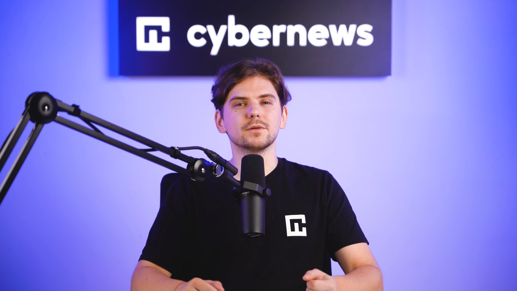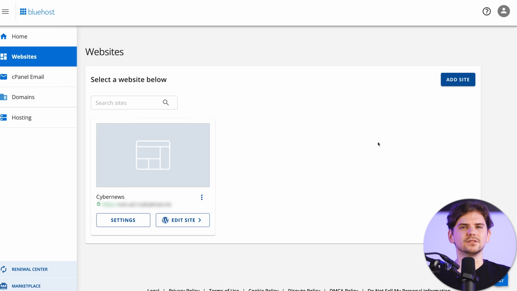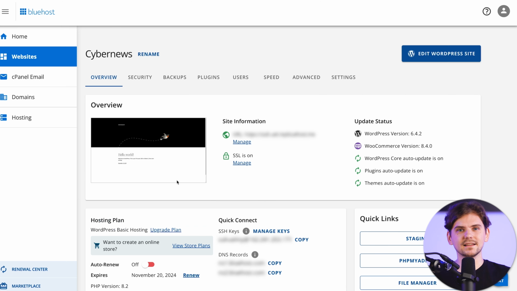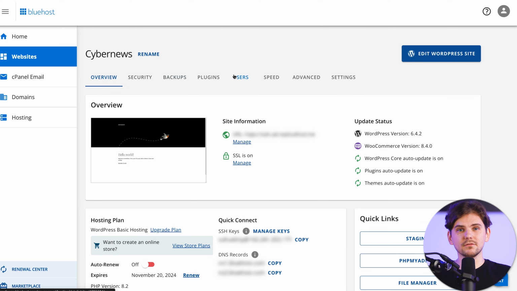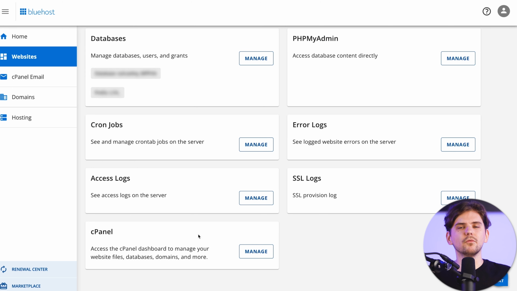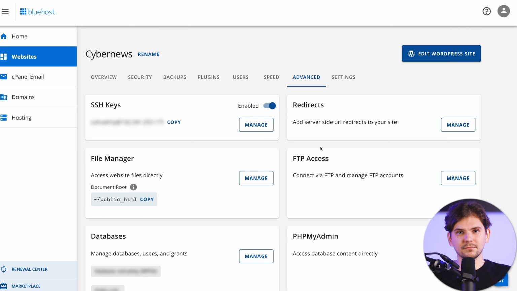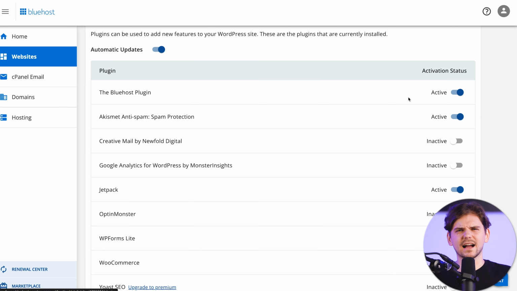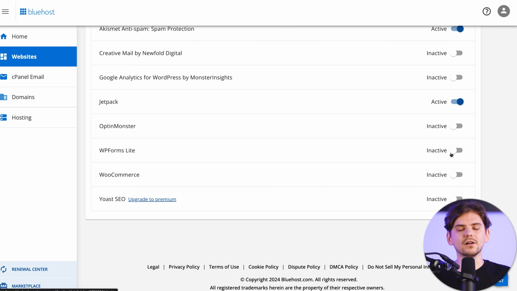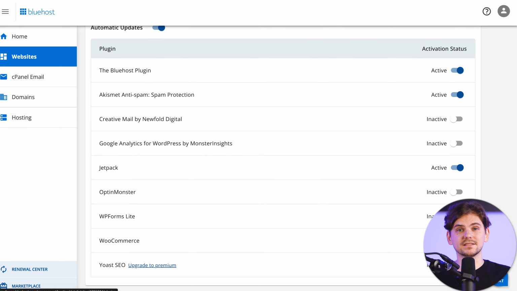We've seen most of the WordPress tutorial part. If we go back to the Bluehost dashboard and click Settings, you can see all of your website information. Now, 90% of these tools are available both here and in the WordPress dashboard that we just went through. However, there's more control here. You can go to Plugins, update, deactivate, or even delete them without logging into the WordPress admin. This is a lifesaver feature if one of your plugins decides to act out and crash your site. Just go here and deactivate it, and the problem is solved.